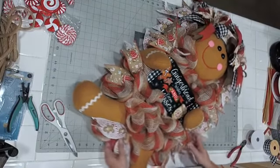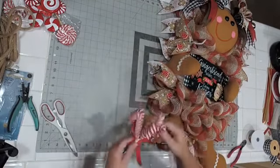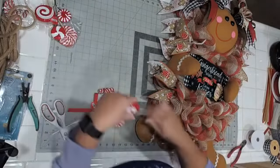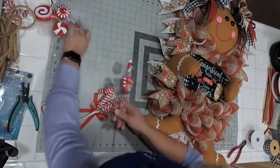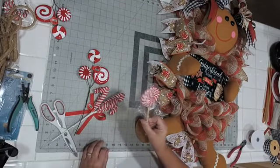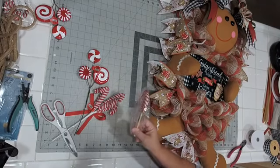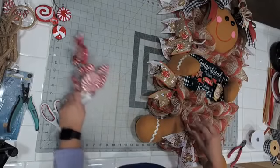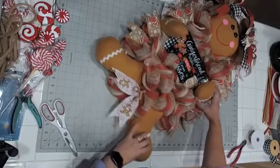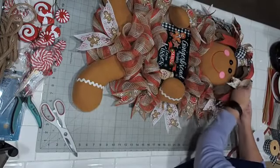So super cute. Okay. So these are the things that Steve picked out. So he got like the little candy cane picks. You've seen these at Hobby Lobby. And then I got these at Joann's. No, I got these at Shinoda. So we're gonna incorporate some of those, but let's go ahead and finish dressing the rest of our young lady. It was quite the festive holiday baker.